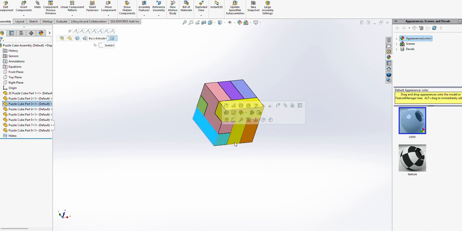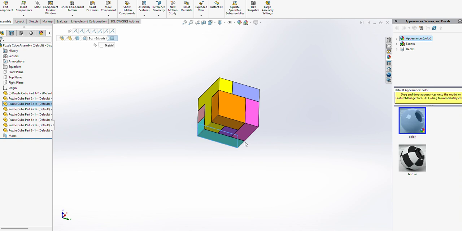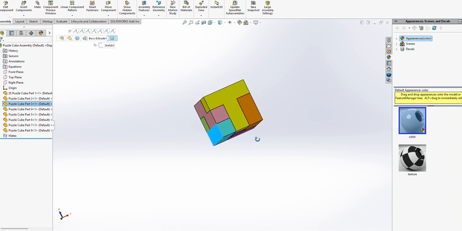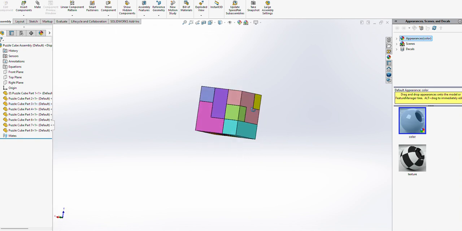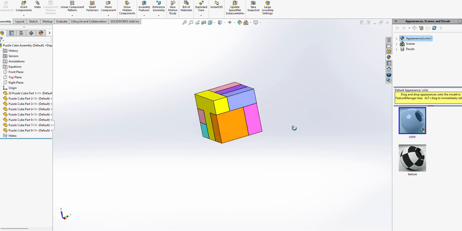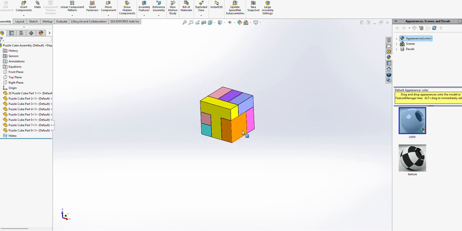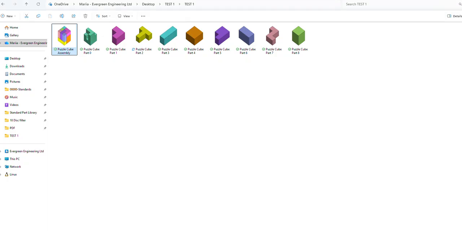What if I need to move some of these parts or I need to change their location? What if I want to share it with different assemblies? Or I want to standardize them into a separate folder. So let's go ahead and close this for a moment. I will go back to the original folder and this is my assembly.